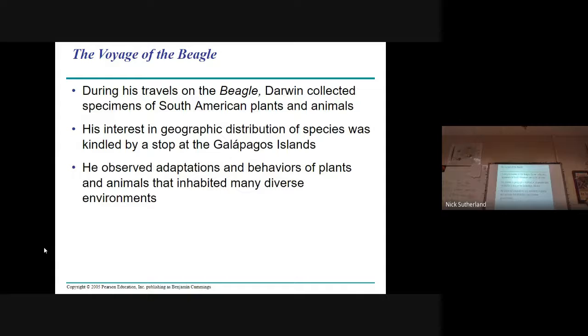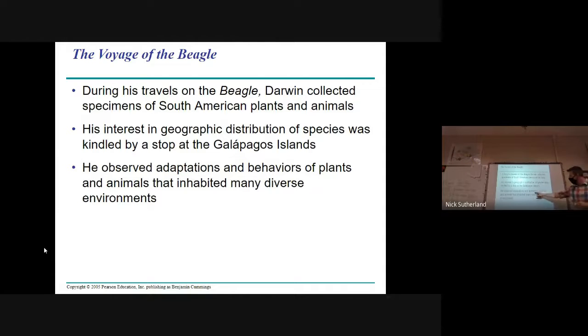He went to the Galapagos Islands, and we all know a little bit about his trip on the Beagle. That's the name of his ship. The Galapagos are an isolated chain of islands off of Africa somewhere out in the middle of the ocean, and they're so isolated that they have just crazy looking species that aren't seen anywhere else.